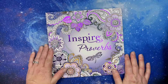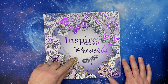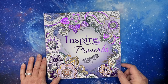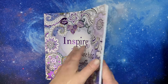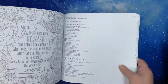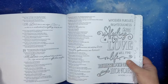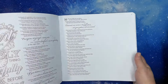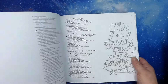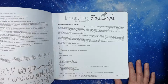And then there's a series of these books. Look how shiny that is. This is an older one, but they're called Inspired. And then there's Proverbs and Psalms and different books of the Bible: Luke and John and Mark and Matthew. They're coloring books, but they're kind of meditations. There's a coloring page and part of the Bible. So I was going to do this and see if it helps clear my mind as a personal goal, in my life journey.